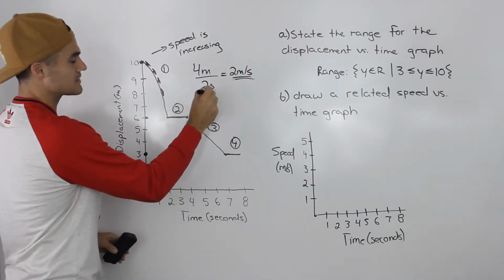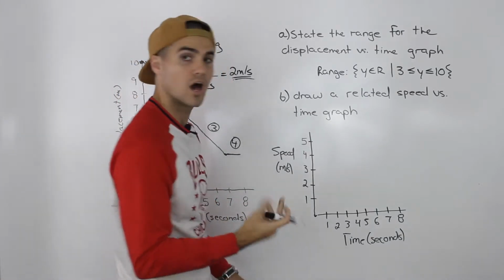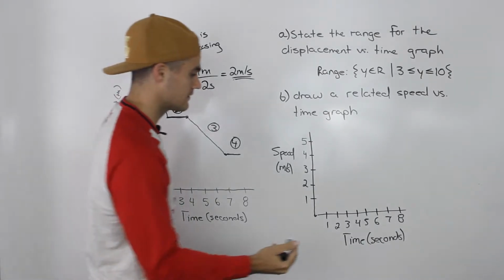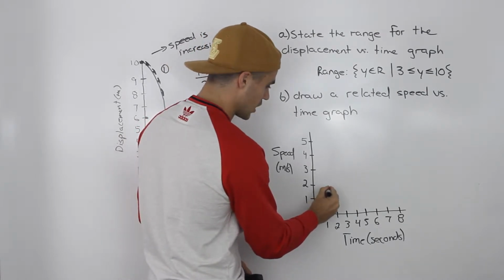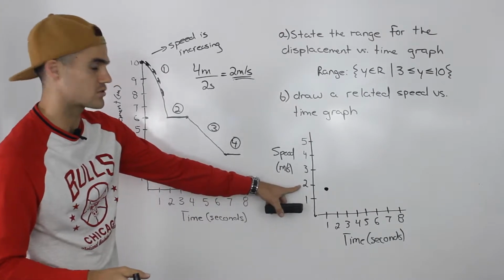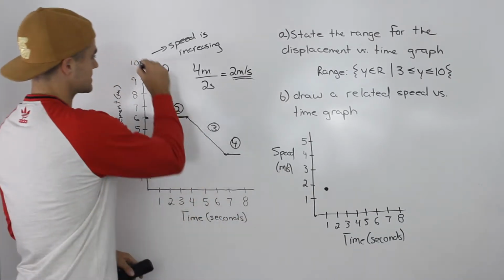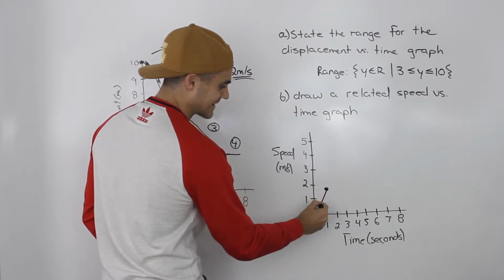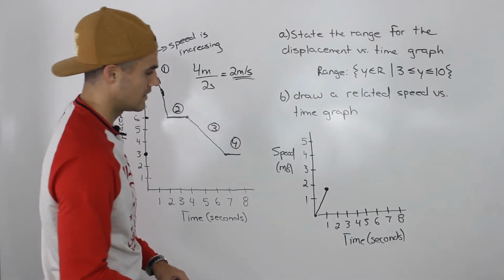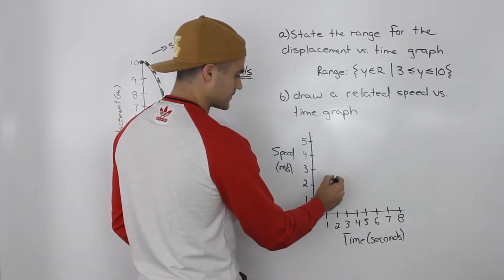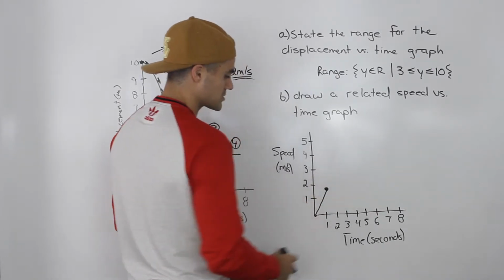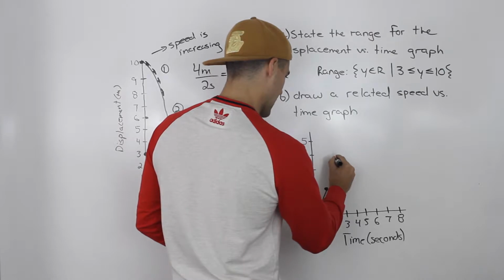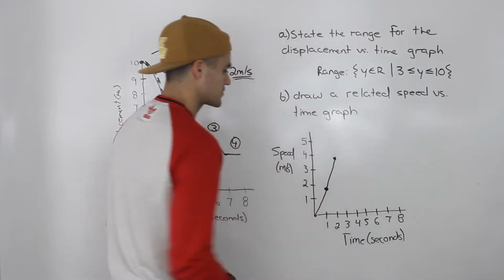What I like to do is take this average speed and put it in the middle of the interval. The middle of this 2-second interval would be at 1 second. So at 1 second, it's safe to assume that the object is traveling at its average speed for that interval of 2 meters per second. Because the speed is increasing, all of the first half of that interval is going to be speeds less than 2 meters per second, and then all of the speeds in the second half of the interval are going to be greater than 2 meters per second. Since 2 meters per second is sort of like the middle, then we can assume that the object is going to hit a speed of 4 meters per second at that 2-second mark.